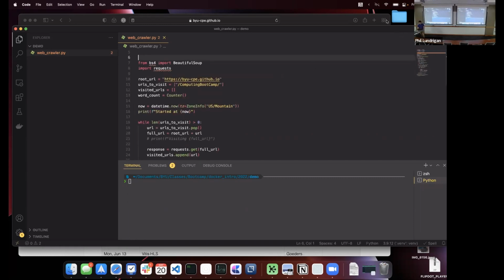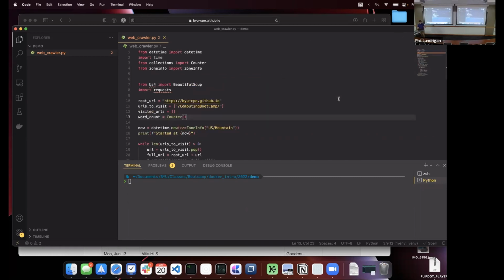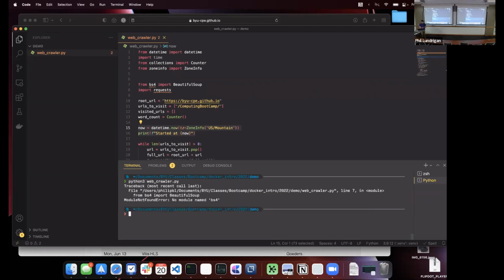So this is our web crawler that we wrote. Exactly the same. Oh, no, not exactly the same. I did add this. I want to know when it's going to print, when it starts to show the date, so if I'm scrolling through, I can see. So let's run it just to see where we're at. It's a Python 3 web crawler. Okay, so we have an issue, of course.